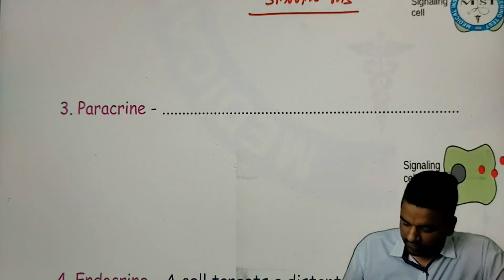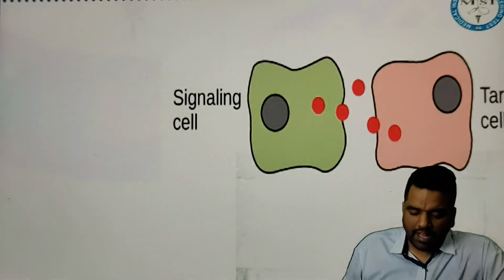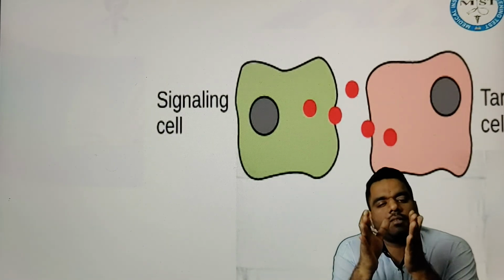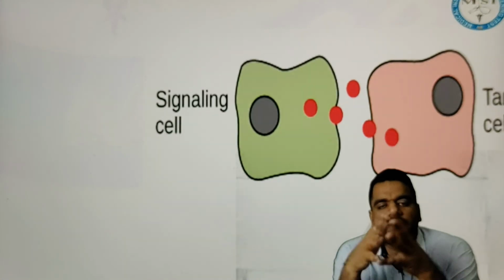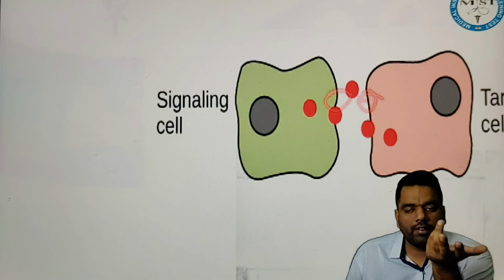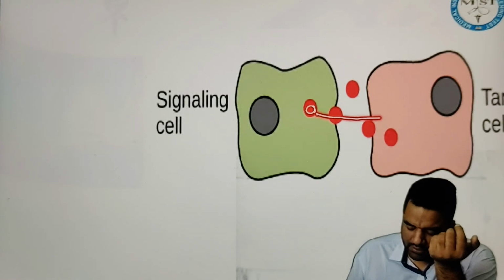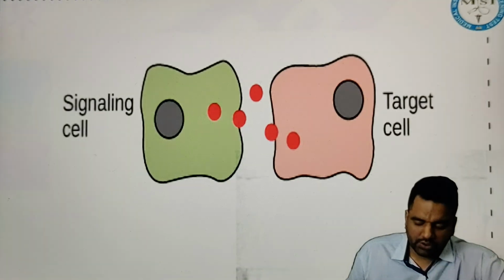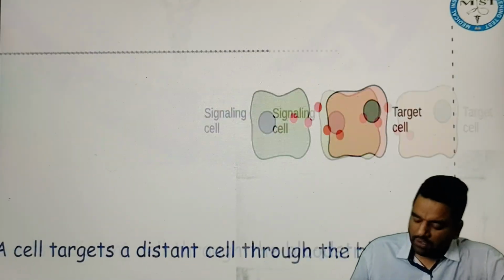Now the paracrine. This is very important from your exam point of view. Suppose two cells are not right next to each other, but they are present nearby with some distance. If they are going to talk, how can they talk? They can't talk by making a gap junction, so the gap junction can't help. How will this happen? They will release a chemical. This chemical will pass through the interstitial space and reach the target cell area. So this type of signaling, when a cell targets a nearby cell, we call paracrine cell signaling.